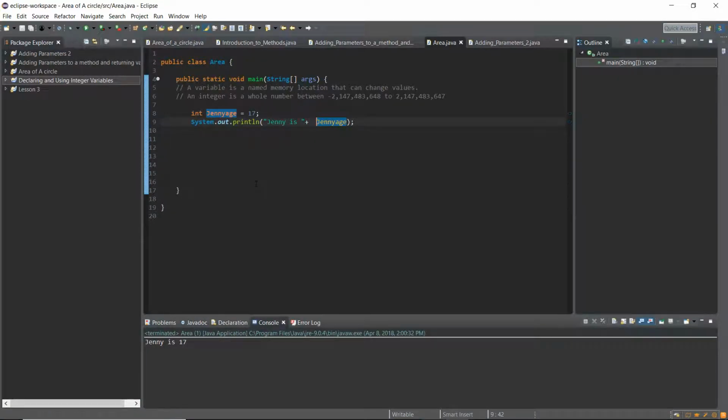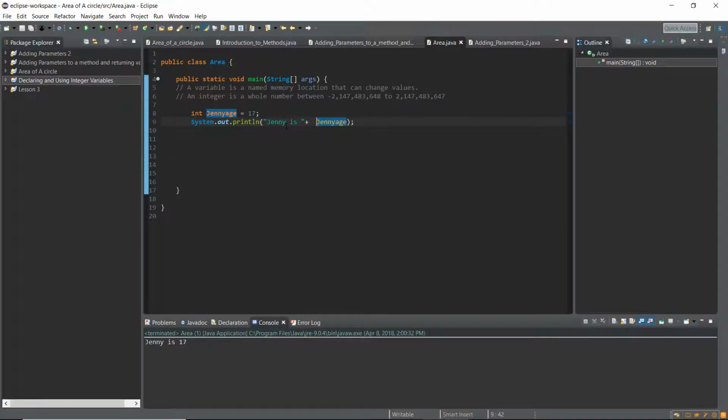So let's recap what's happening here. We have an integer data type. That's telling Java that whatever is stored in this variable, Jenny age, is going to be equal to 17. System.out.println Jenny is Jenny age. Jenny age is 17. This plus sign tells Java that you are about to call a variable.